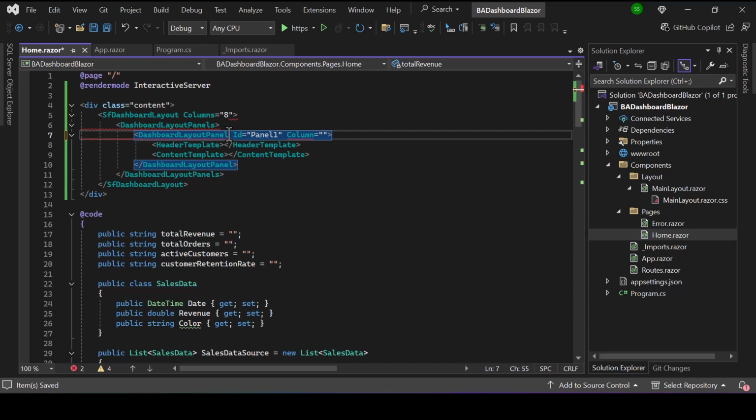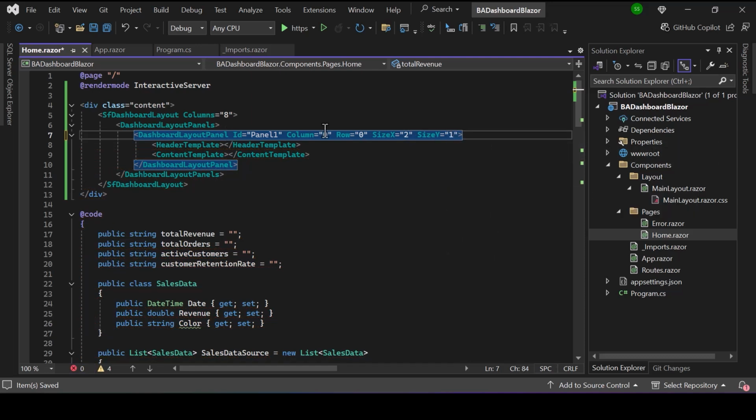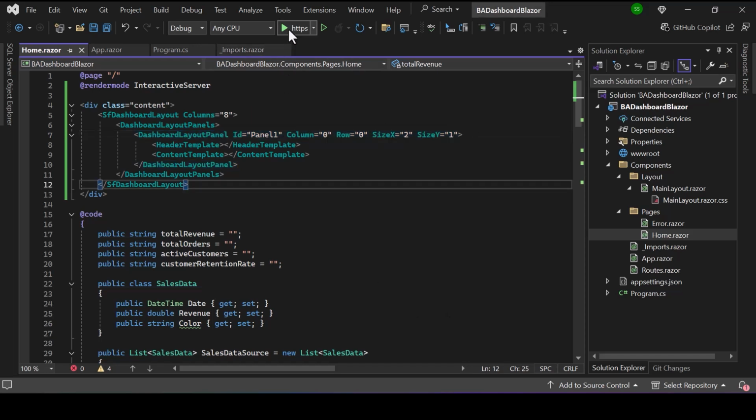So the column must be 0 for the first panel, row must be 0, followed by which we will set the size X and size Y properties of the dashboard layout panel. These properties specify the width and height of the panel in cells count. So with respect to size X and size Y, we will set size X to be 2 and size Y to be 1. We will just check the output in a few moments. I'll just run the source.